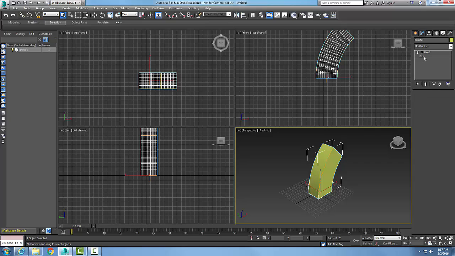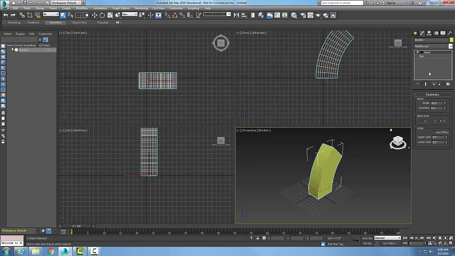Now, if I go back to my box, a key thing when you're making the box is make sure you have more than one segment. By default, boxes have a segment of 1, 1, and 1. They cannot bend if they only have one segment. There's nothing to bend. I changed mine ahead of time here to 10s. So the more segments you have, the more it's able to flex and bend. This is key to getting this to work. If you create a box with only ones in here, it won't bend.